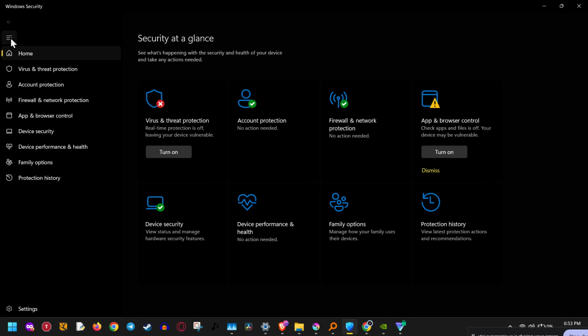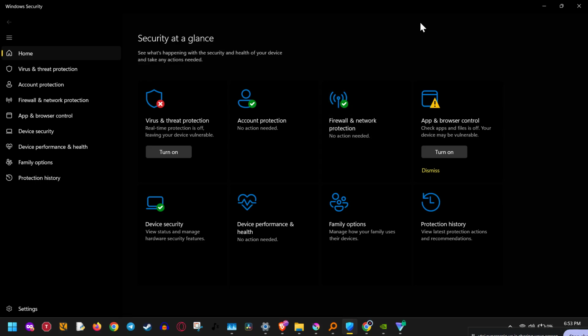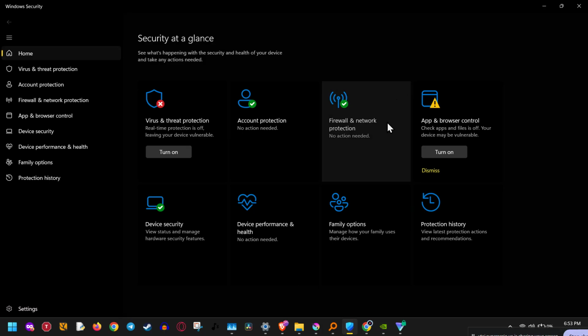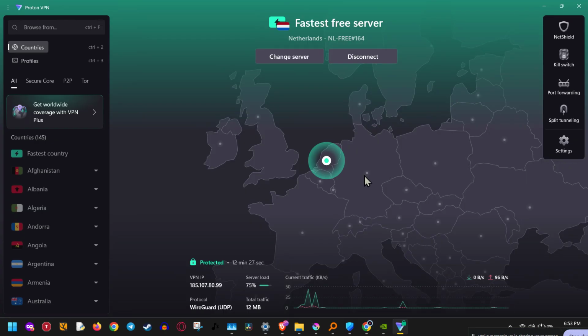First, let's talk about the most common cause, your firewall or VPN. If Krita is trying to reach the internet and getting blocked, you may see a 403 forbidden error when downloading official plugins, checking for updates, or opening community pages. Start by turning off your VPN temporarily and then try again. Sometimes a VPN changes your location or filters traffic in a way that causes Krita's request to be denied. If the error disappears after disabling the VPN, then you found the issue.